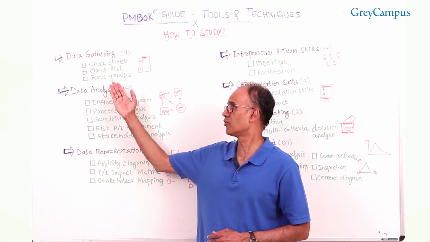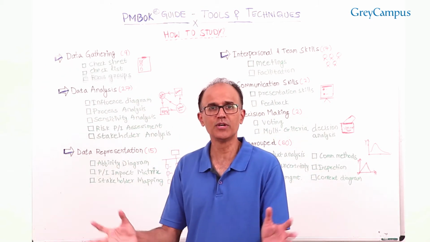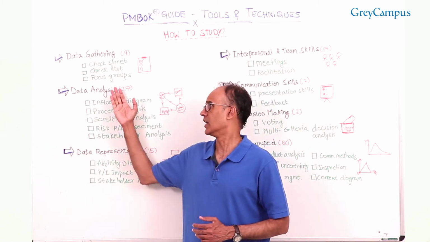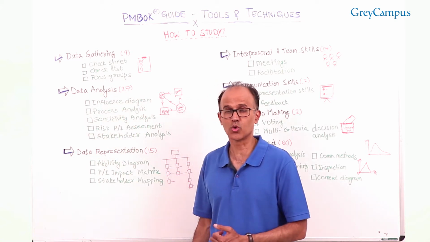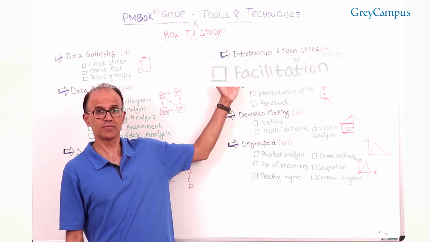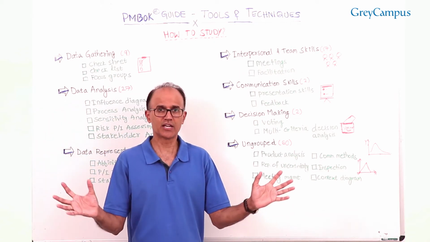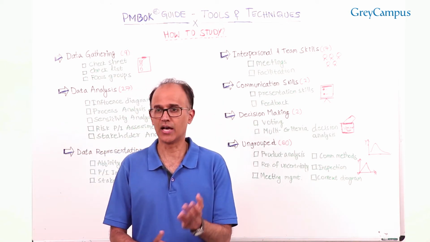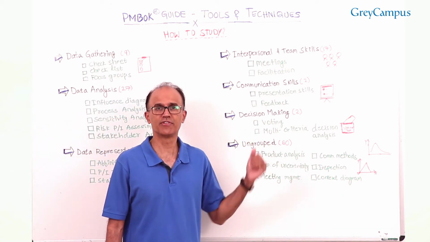Another example, I've got focus groups here. Focus groups are very informal. We've got a group of people in a room, subject matter experts, discussing something, but because of the informality, we don't know whether it will lead to a conclusion, certain agreements, certain buy-ins, and so on. But on this side, we have facilitation. Facilitation is from interpersonal and team skills. It is very formal, which means that the same group of people, when they come into a formal workshop, will have mutual agreements, buy-ins, and there are proper outcomes and action plans. So that's the difference between focus groups and facilitation.